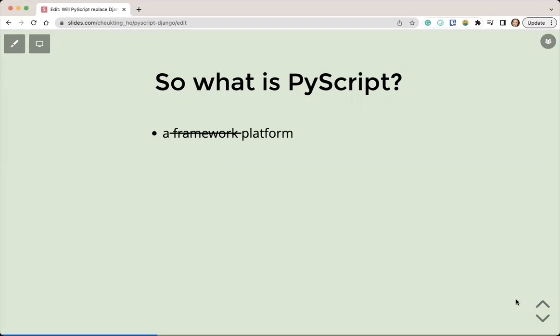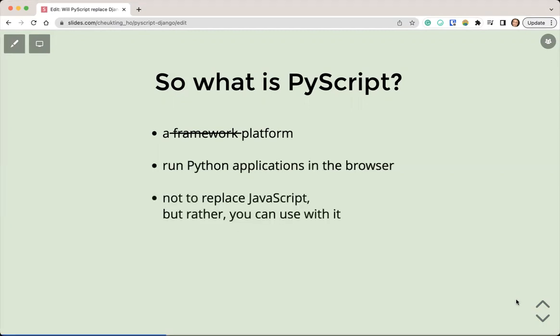That's why they now say they are a platform. It lets you run Python applications in the browser. Like I said, it helps you go through the journey from Python code into the web browser machine.